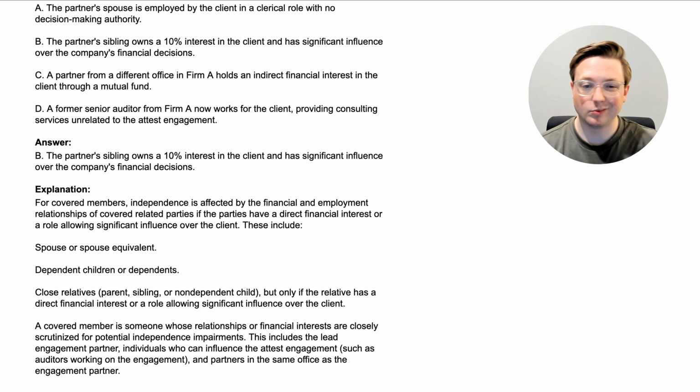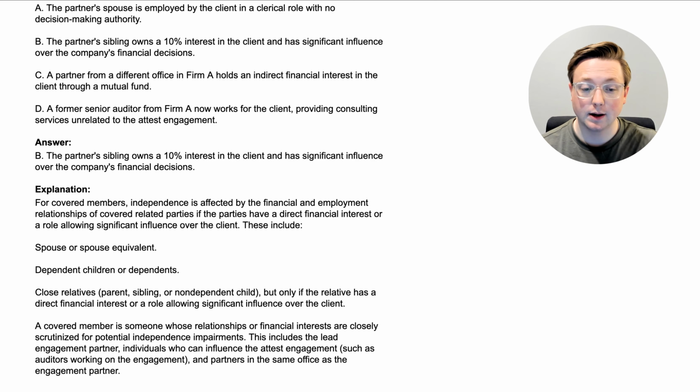And one thing I want to say that we haven't really said so far, what is independence? Independence is basically an auditor being able to be unbiased, impartial, and free from conflicts of interest or undue influence or things like that. Basically, there's not anything that would make them more inclined to be nice to the company for some reason. So in this case, when they're auditing their sibling's company and the sibling has a big interest in the company, that would cause an independence problem because they might be tempted to overlook certain things at the company in the hope that it helps the company, therefore helping their sibling. So again, that's what independence is.